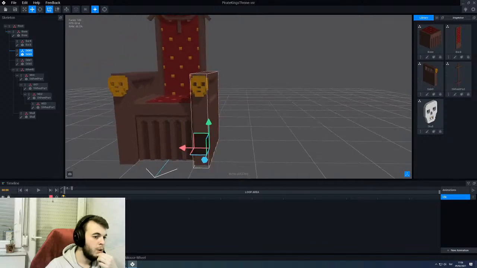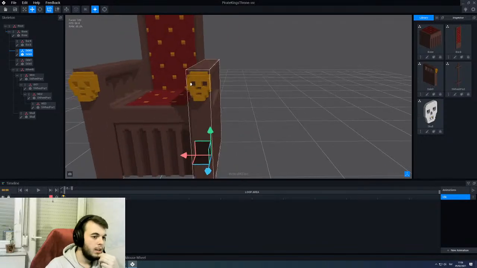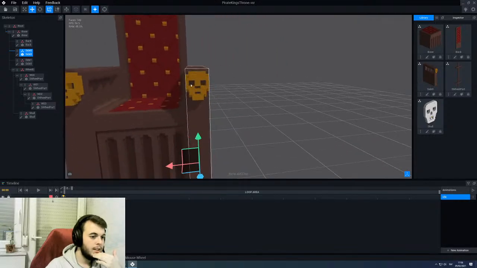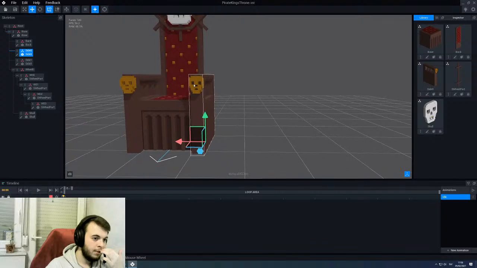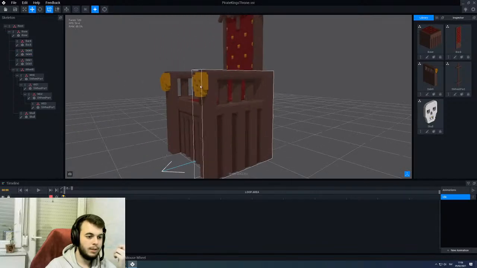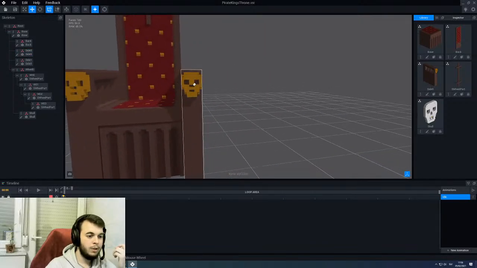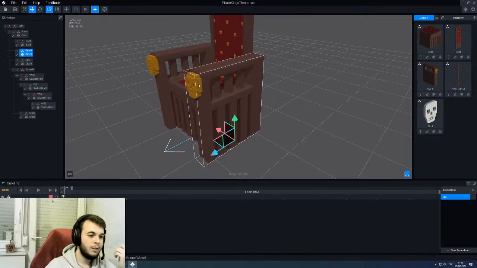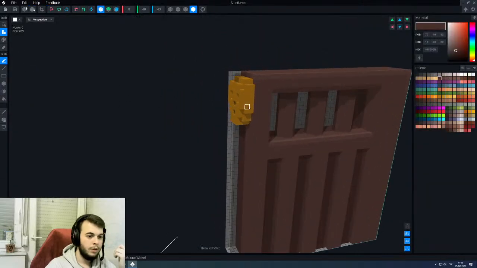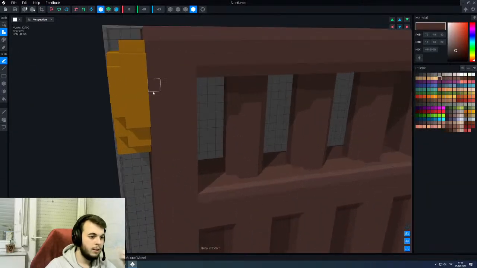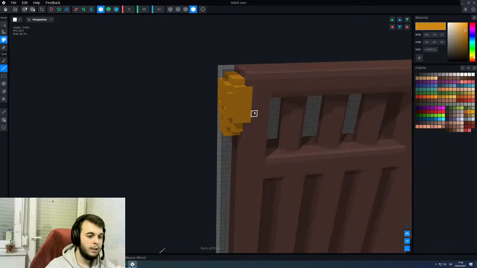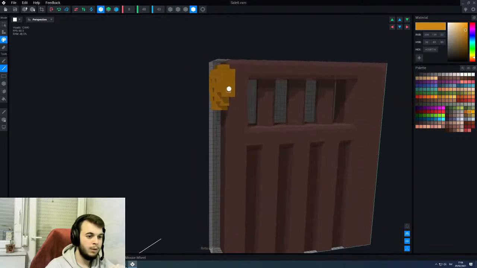I'm not yet sure what, but we'll figure it out. And another dilemma I have here on the skull is that all the voxels are a bit tricky to work with, because something can look good from the front side and then look completely messed up from the other side. So I don't think I want to add too many details or highlights and shades to this. So let's just add another line here so it's somewhat attached to the whole thing.